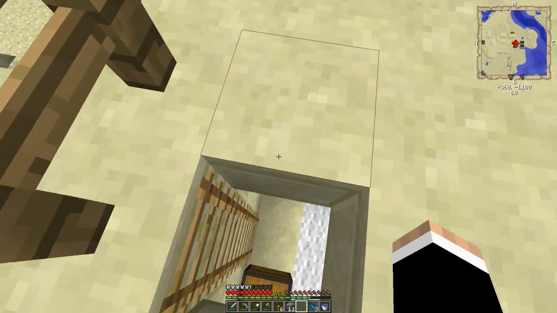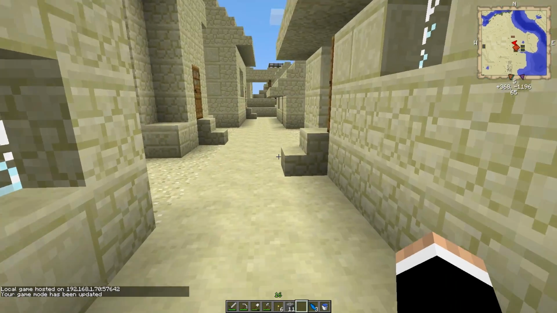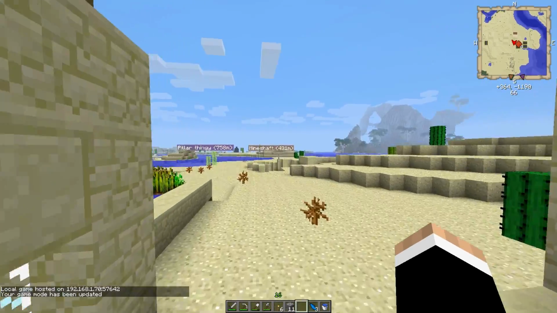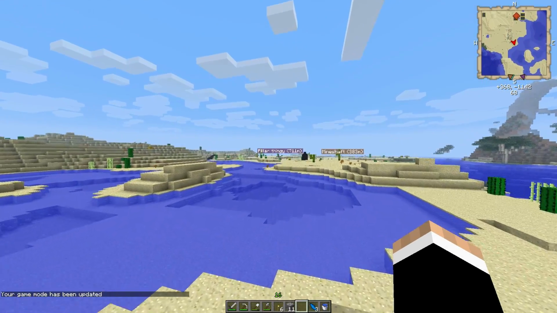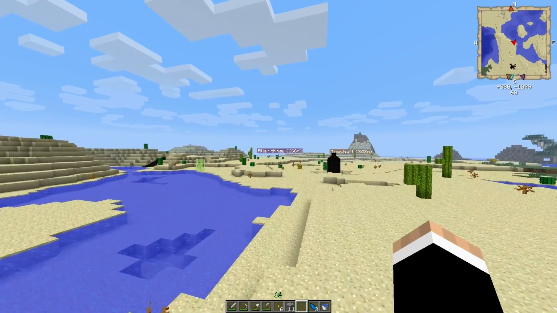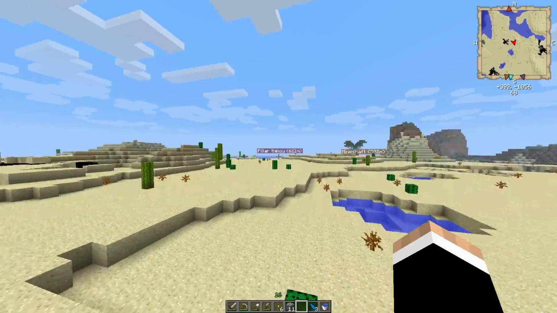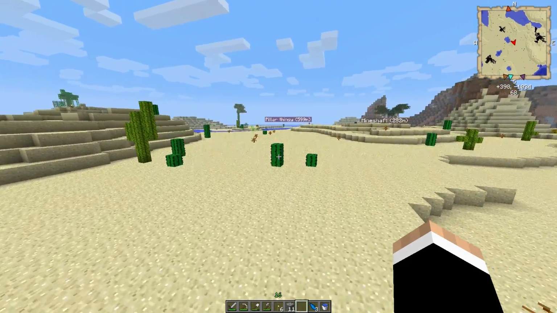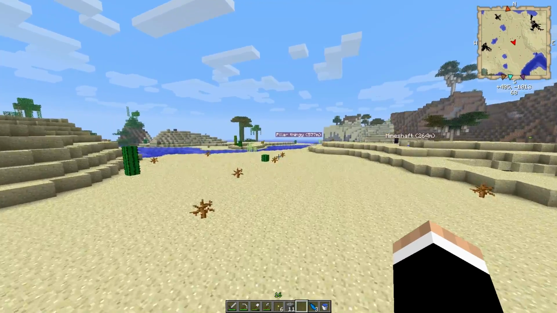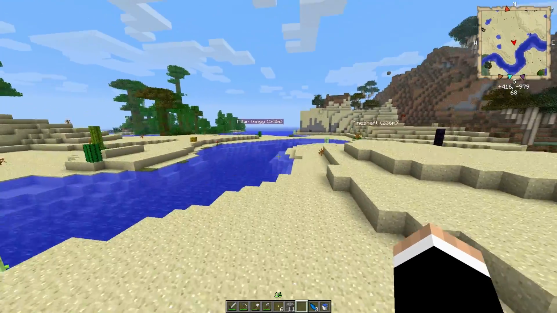So I'm gonna go creative a moment. I'm only gonna go creative this one time. This is because I want to get over to that other place really quickly. This is the only time I'm going to go creative. I'm not going to cheat. I'm not going to spawn anything. I'm not going to place blocks everywhere and mess up the world. I just want to get over there really quickly, so I thought I'd just run and fly, because it'll be really quick.